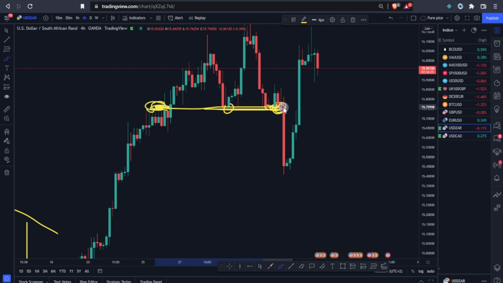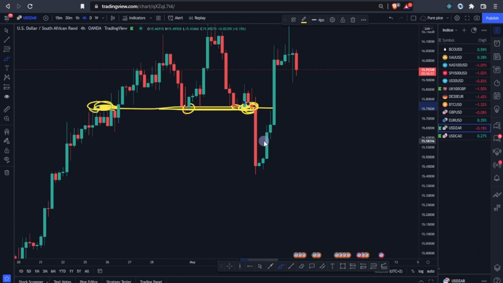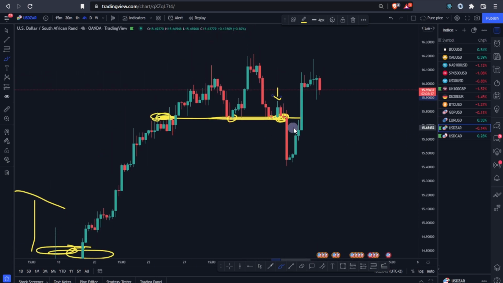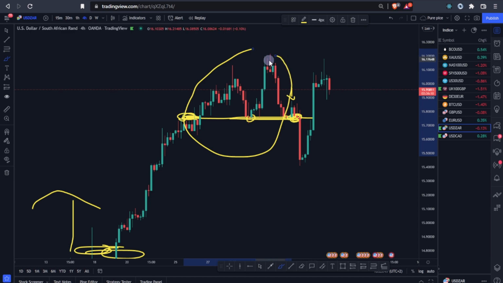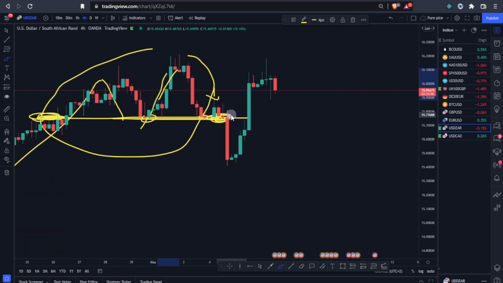So the price broke this level here, and what traders will do is that they will start to sell immediately when the breakout happens. And there are a lot of things that we can point out to justify our entry. One can say that I observed that here there was a decrease in momentum, meaning we can see that here is an impulsive wave and then a corrective, and then the next impulsive wave was small. So we can use this as a justification that, okay, that's why I decided to sell here, because the next impulsive wave was smaller, meaning that the buyers were becoming weaker.